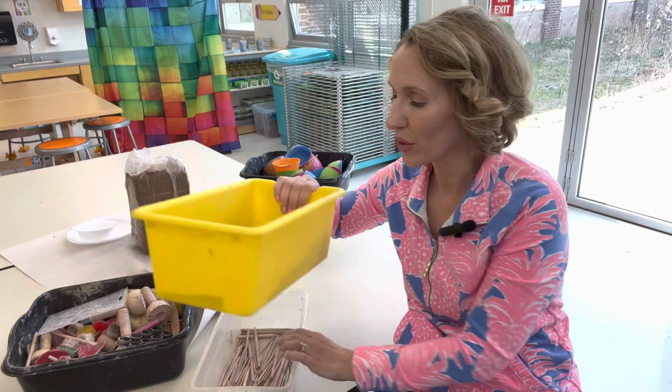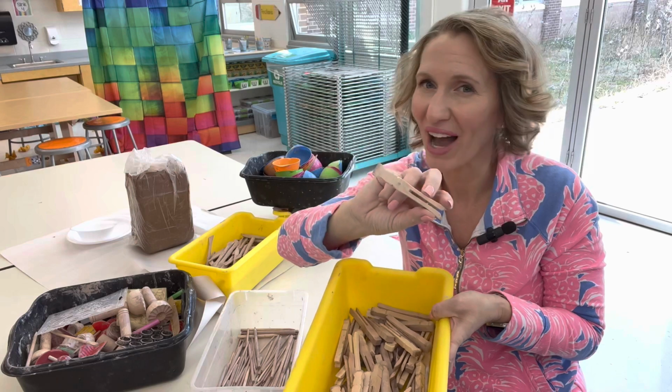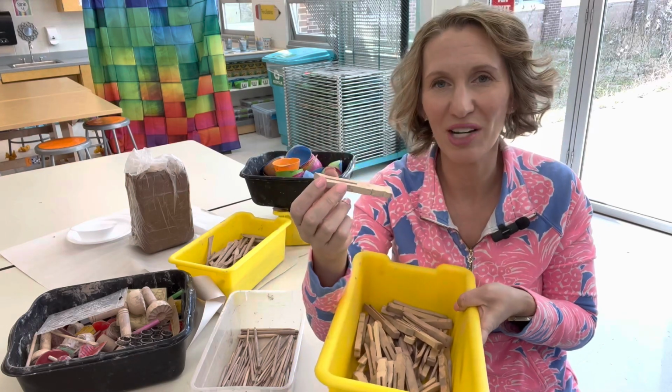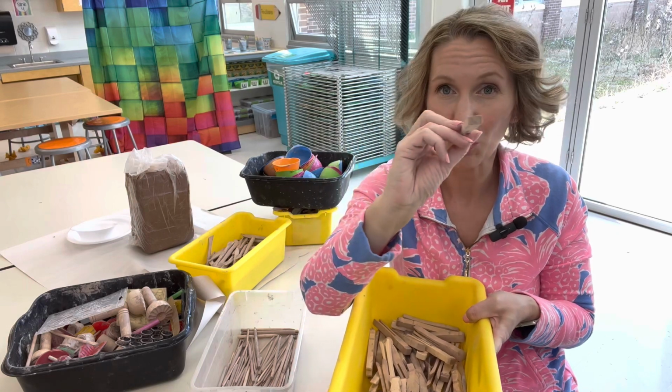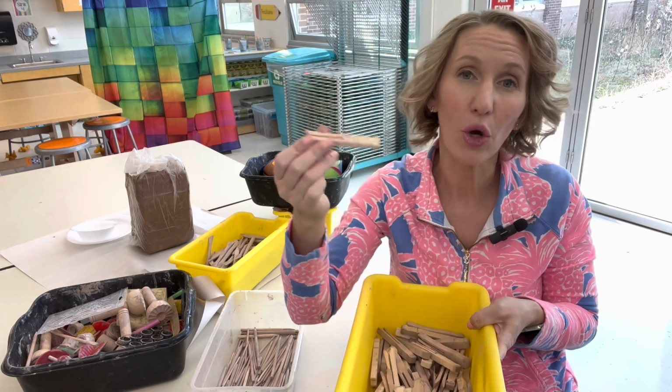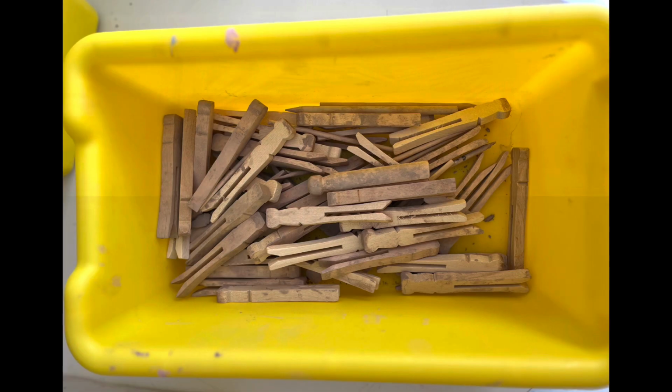Another tool that I use often is these clothespins. These are really old-fashioned clothespins. The last time I got these, I had to purchase them from Amazon. And I use this as a rectangular stamper. In my kindergarten classes, they create a clay slab house, and we use this as a tool to press in the shingles of the roof.